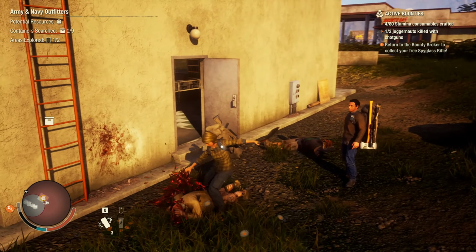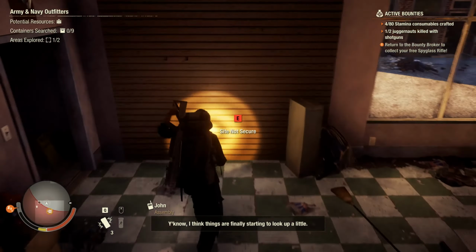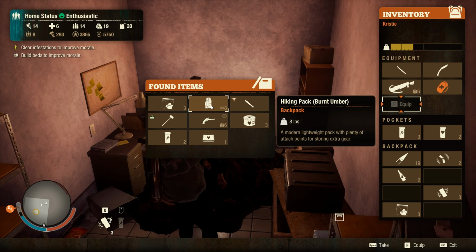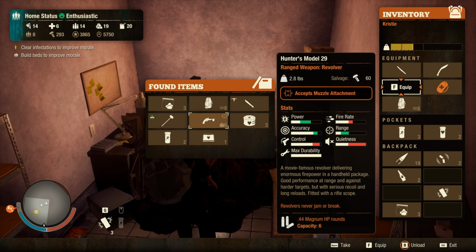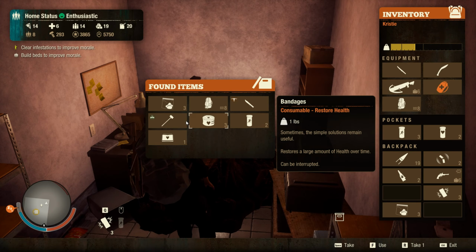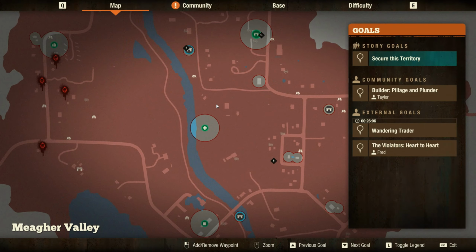Beautiful. Okay, so we got some beautiful bits and bobs. That is an 8-pounder. What is ours? Ours is an 8-pounder. I don't know if we have enough 8-pounders or not. Another bowie knife. I really don't think we need a brick hammer. We'll take those.